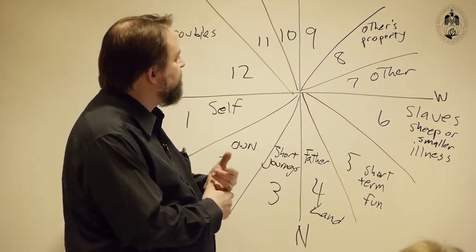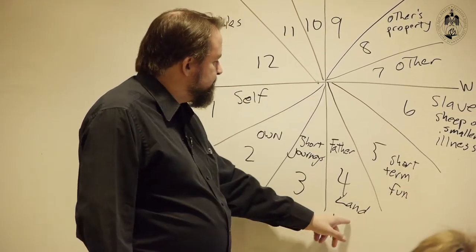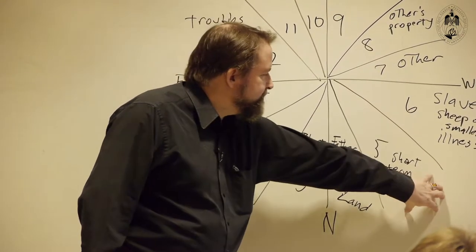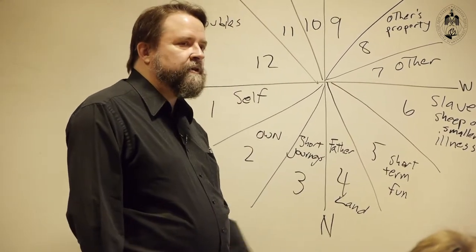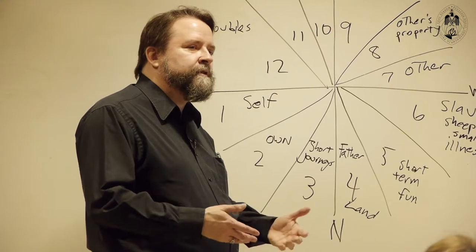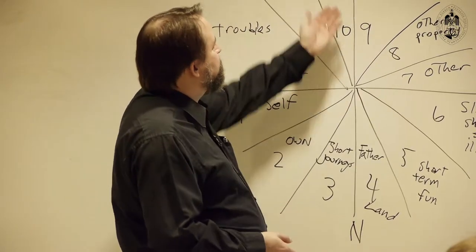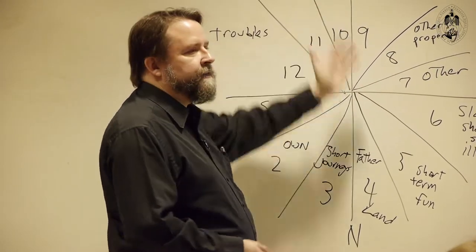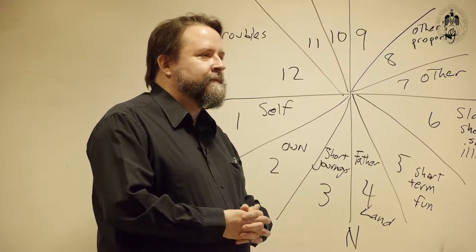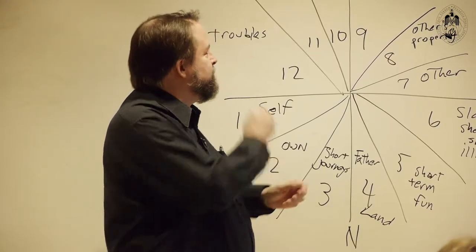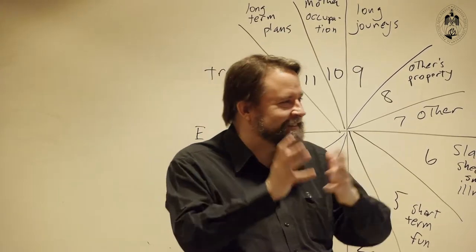In the same way, problems that you will have from sex are fourth house because here's sexuality and the 12th house from the fourth is the problems of it. So any house, any attribute, the one right before it is going to be the one that will show you where the problems are. The ruler of the nation is the 10th house. And where did the rulers run into problems sometimes? The mother. Henry VIII. The church. There can oftentimes be an antagonistic thing there.